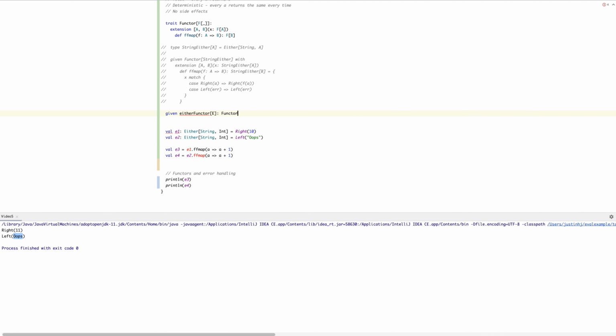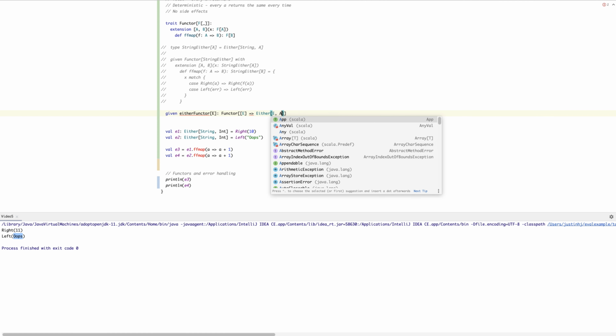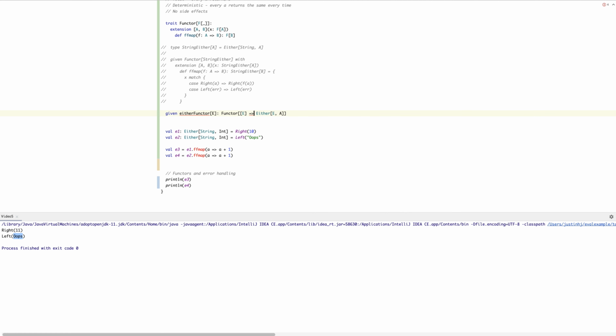Then we're going to provide an instance of Functor. Now this is where the type lambda comes in. So what we're saying is we want to specialize this functor for things that have a type parameter E, which represents the errors, and then it's going to look like this. So we have an E and then an A. Sorry, this is wrong.